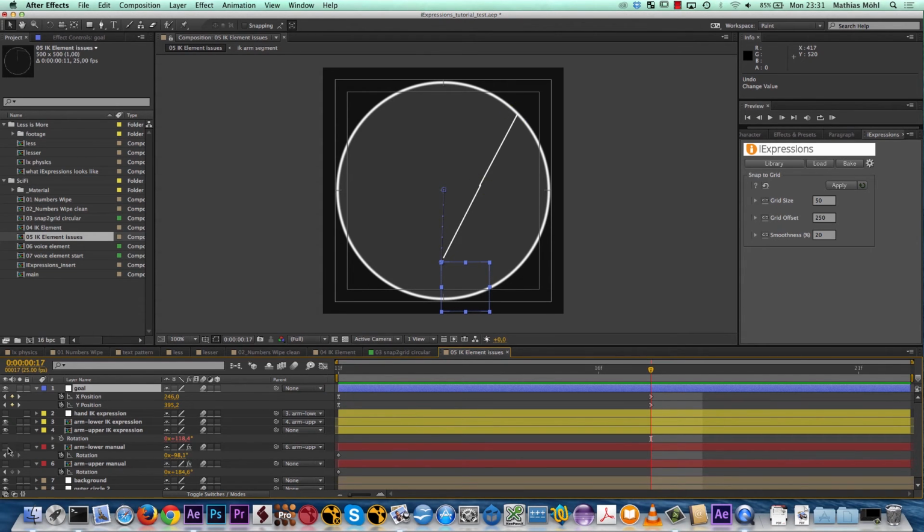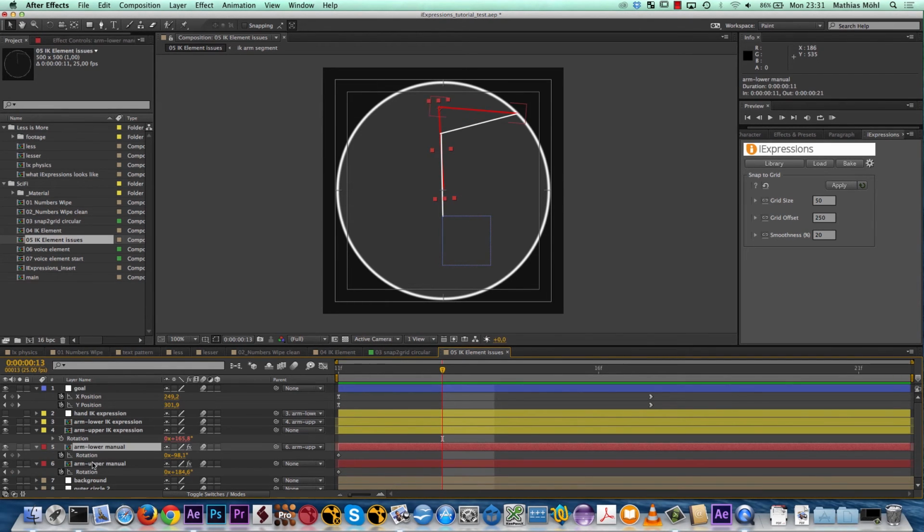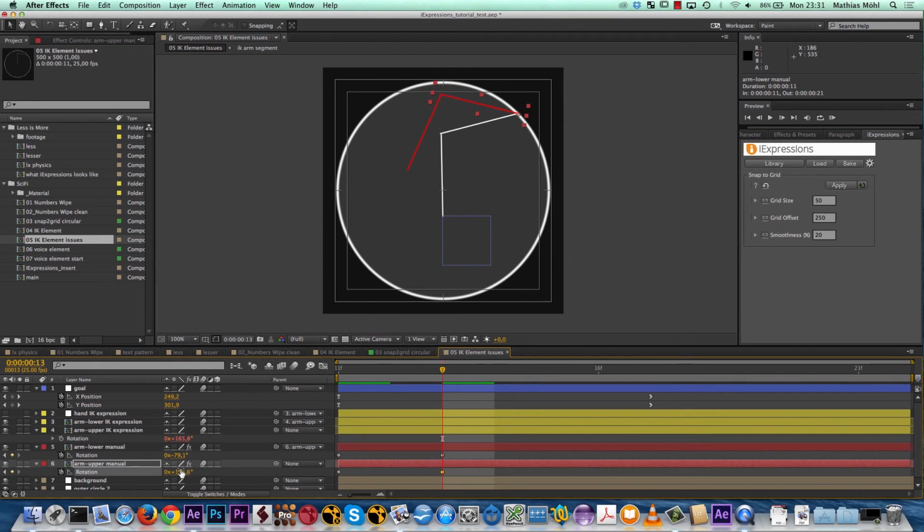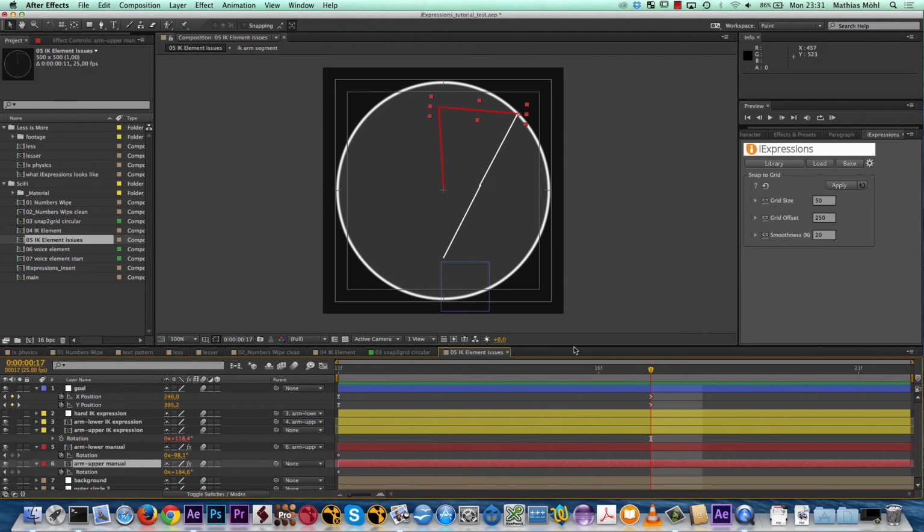Now let's try the same with a copy of my arm that I've prepared here. So this red copy of the arm, I want to do the same, and what I've done is I have these two layers, lower arm and upper arm, and I've parented one to the other. So if I change here the rotation, this one changes. If I change here the rotation, both of them change. This is what you would probably do without inverse kinematics. And now all I obviously need to do is set my keyframes here for the beginning. I have already set them, and set my keyframes for the end.